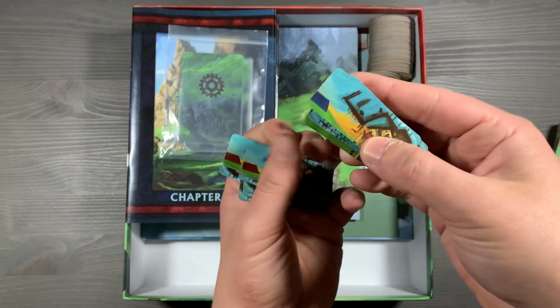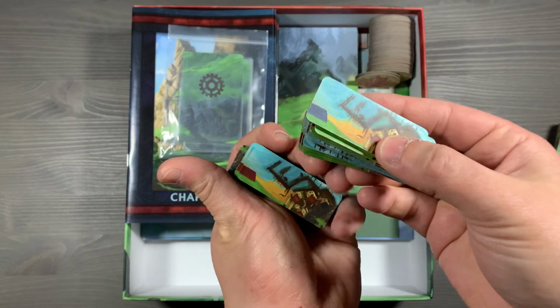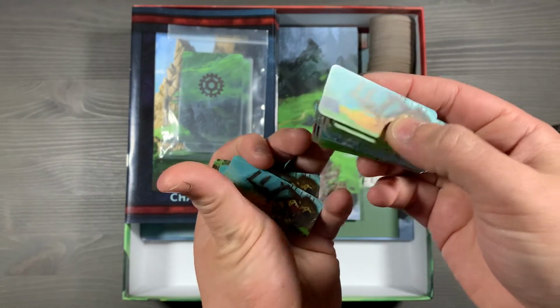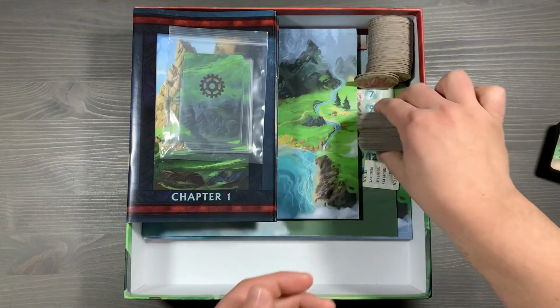Now you could, if you wanted to, put these into microfiber bags, but I think that they're pretty non-intrusive by being these stacks, and it's easy to just pull one off from the top here. I also like how they fit nicely on this right side. You do have some choices though how you want to store them.